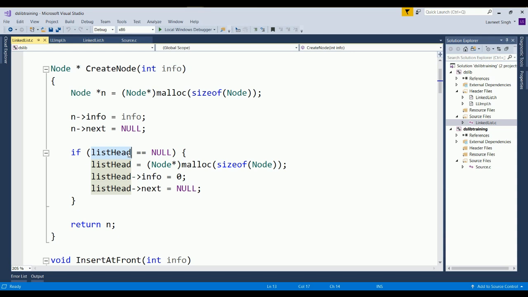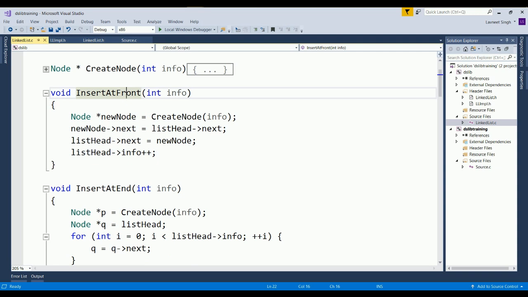So if it is null and somebody is creating a node, we assume that we should have the list head allocated as well, because we always need to keep the data about the linked list in the list head. So if some node is getting created, we need to make sure the list head is up and ready to keep the count of the nodes and so on and so forth. So the create node function checks if the pointer is null, then it also allocates a list head node, and then it sets the default values, and then at the end it returns the node that it created and put this information in. So this is how create node works.